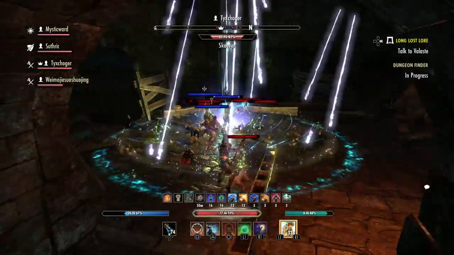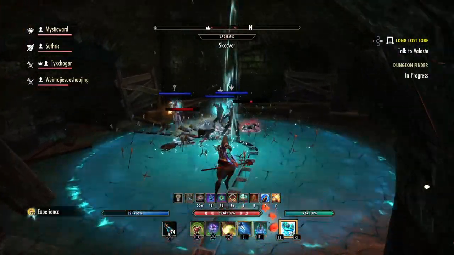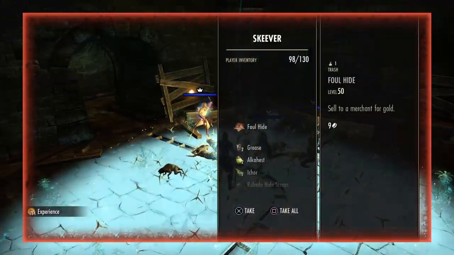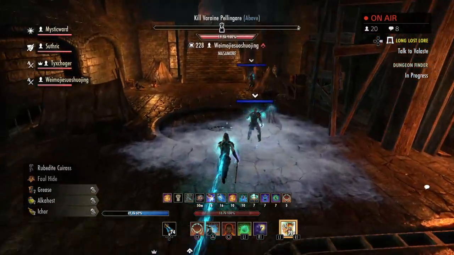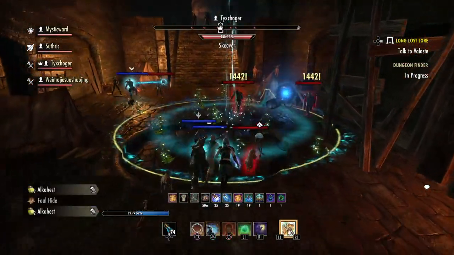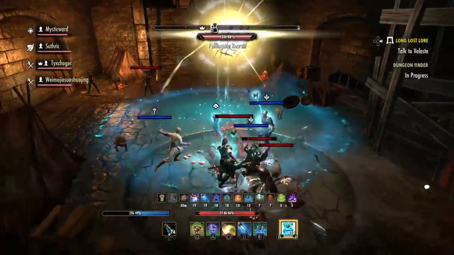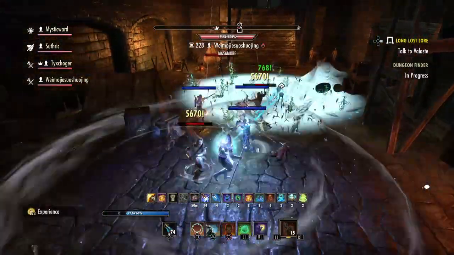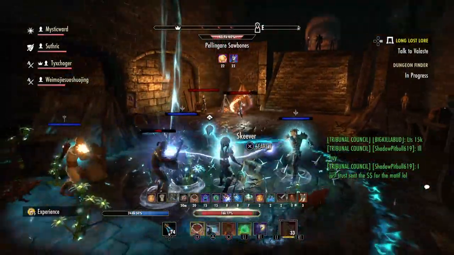Once again, once I've hit the budding, I'll always put down the circle on top of it. Keep my Betty out, keep my Lotus up. Okay. Usually I'll save ultimates for bosses, but anytime there's a bunch of ads, I'll go ahead and throw out the Northern Storm.